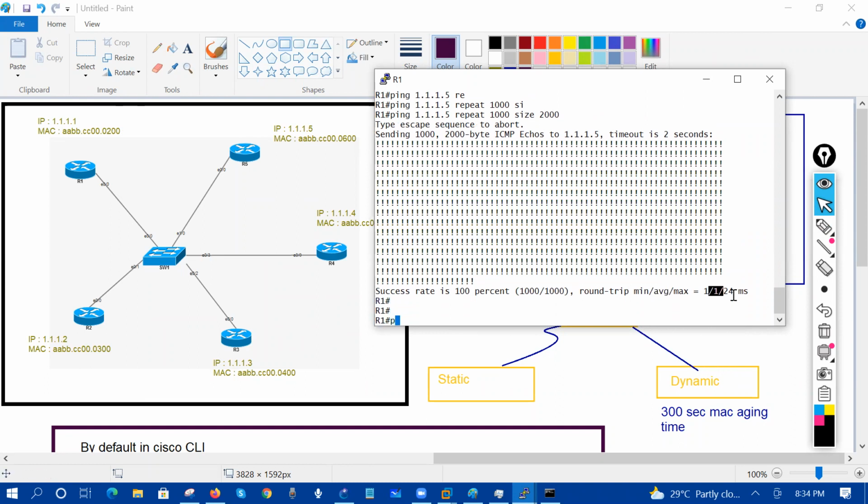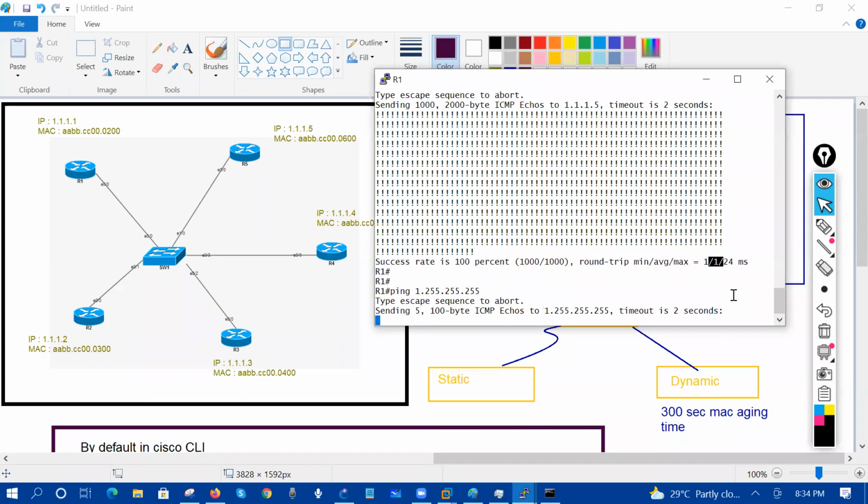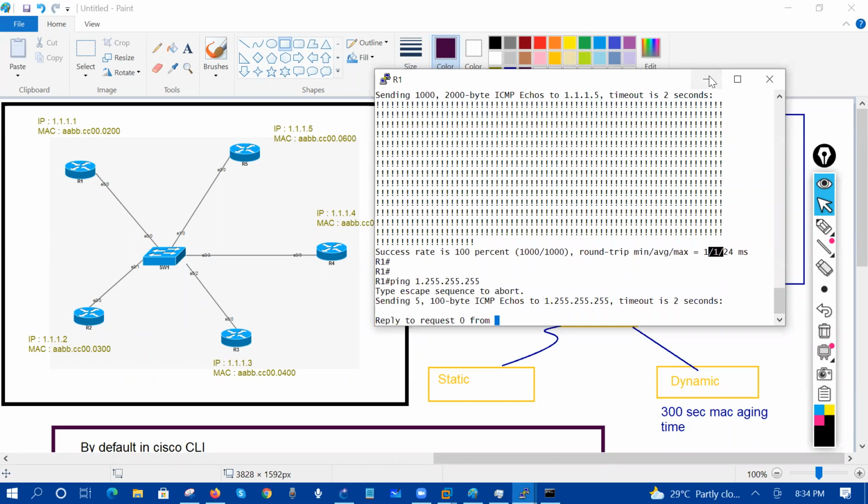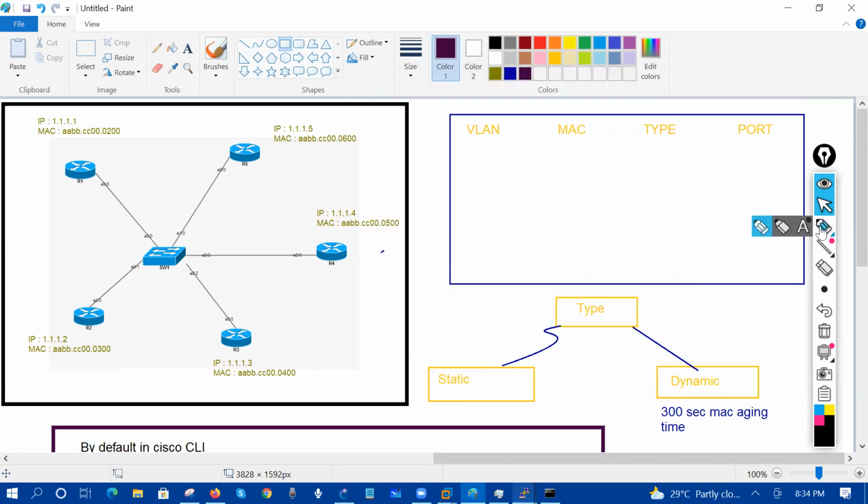Now let's do the broadcasting with the ping. Done. Okay, quick question to all of you. If I'm sending a broadcast packet, can anyone tell me? This guy is present over there, right? So this is Amit, and Amit wants to communicate with the different girls. In that case, what is the source MAC address? Tell me. What will the source MAC be?